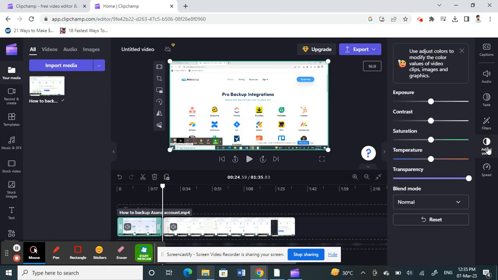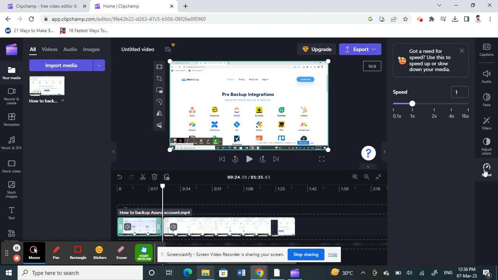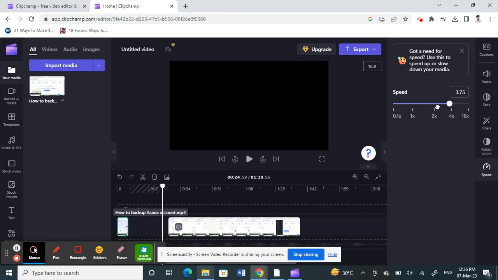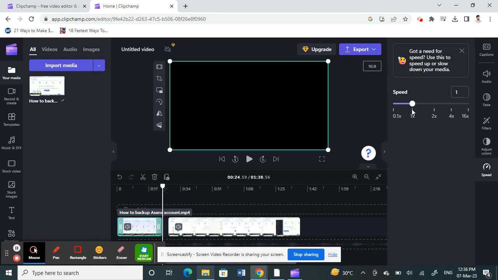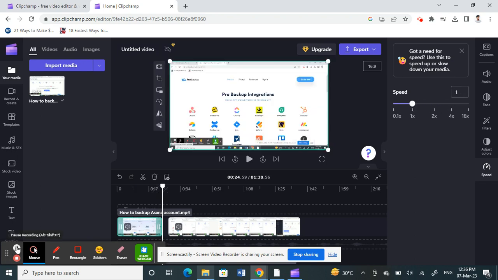And then you can do some basic coloring, like managing or editing the colors of your video. So you can do those things here. You can play around with that. And also you have the speed option here, where you can increase the speed of your video. If you want to fast forward it, or increase the speed to a fast motion, you can play around with this here. So that's this option here. So yep, those are the things.